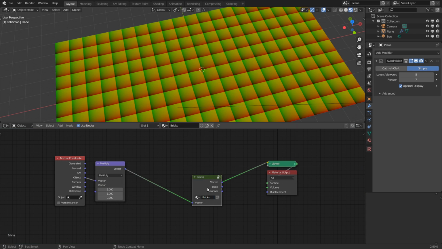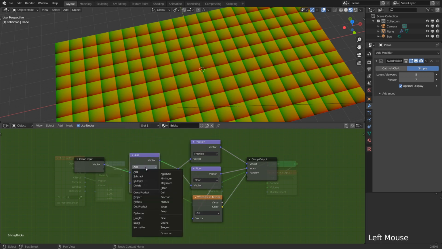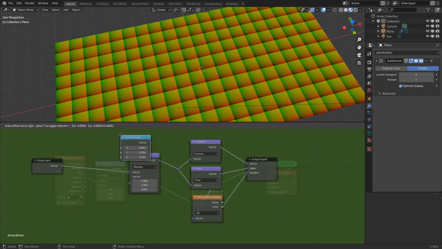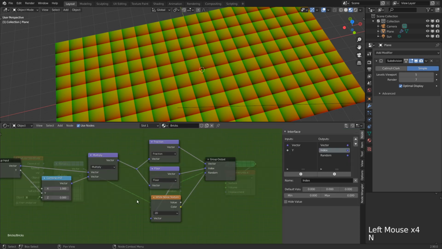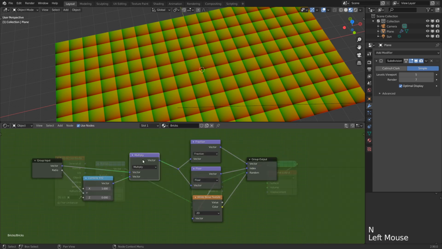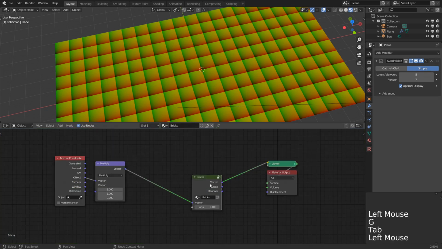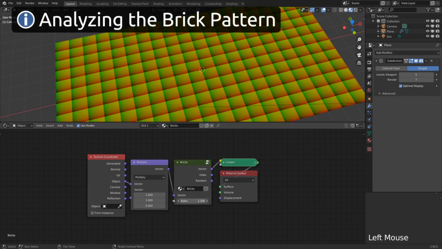Lastly, it would be nice if our bricks weren't just squares, so tabbing back into the group, let's add a vector multiply node in here so that we can independently scale each axis. And to make it more convenient, we can use a combine XYZ node, fix the X value to 1, and only expose the Y value to the group, allowing us to control the bricks ratio with a single value. Then we can neaten everything up by holding Ctrl while moving the nodes to snap to the grid. Finally, we can set our desired brick ratio.